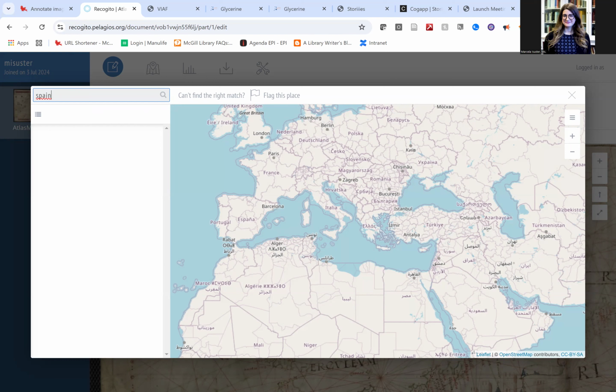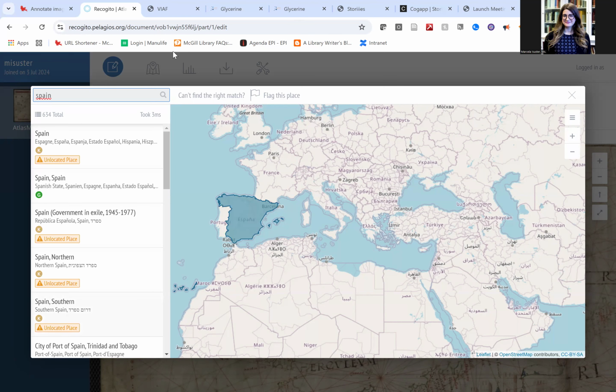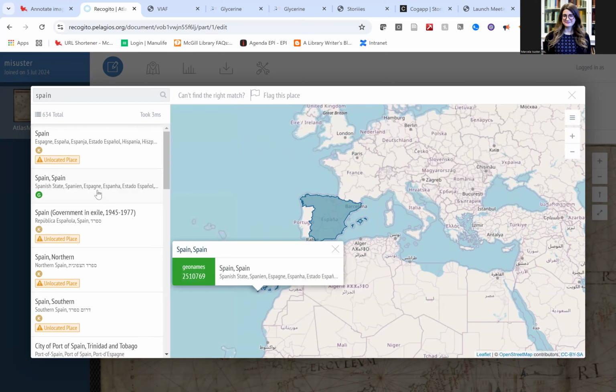But you can search for the place in GeoNames and then just put that name, but that number that it will give you for GeoNames. But in our case, I'm just going to do Spain because I know that's Spain. And then you can see if it's in orange, then it knows about it, but it's not located. But if it's in green, which is GeoNames, then it will show up. I click on it, and then I just click on it again.